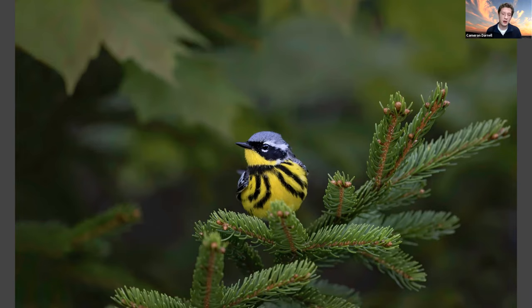And then when they get to their breeding territory in the summer, they eat the spruce budworms on these spruce trees. So you have these two plants in this image. You feature the spruce plant, which is its summer home. And the little background here is the maple tree, which is its fall and spring migration home. So that's an example of how to tell a story with a background in bird photography, and also how plants can accentuate your story in bird photography. Warblers are so inextricably tied to plant life and insect life. So it's always cool to accentuate the botany behind a warbler image with a really pretty plant, and also with another one in the background here.